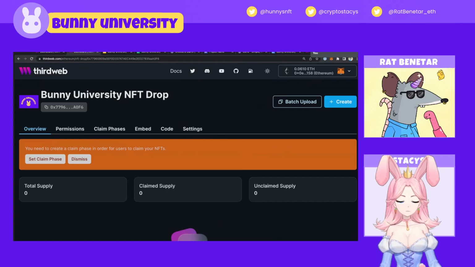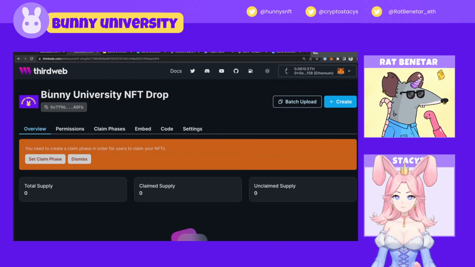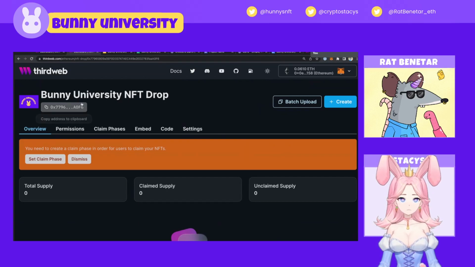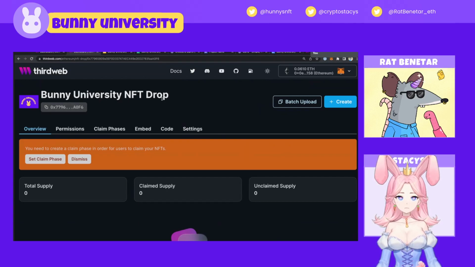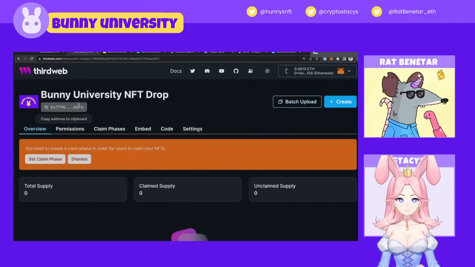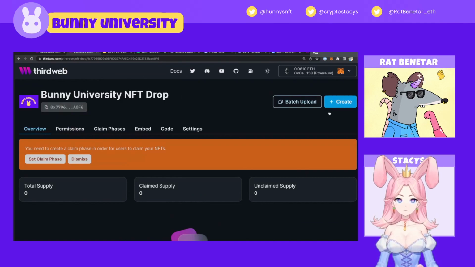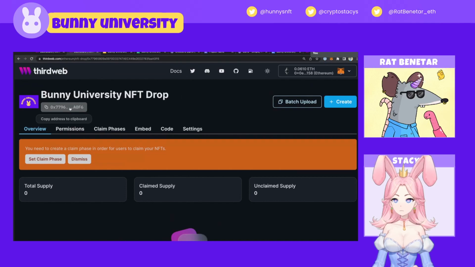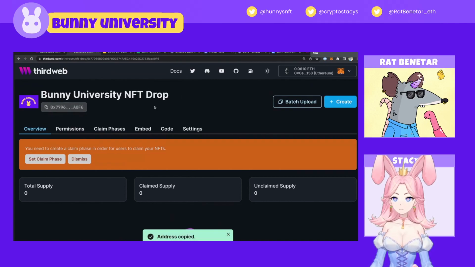All right, cool. We're going to move on to recap our last step. What we've done so far is just the first big step, which is actually deploying the contract itself. Now on my Third Web dashboard, when I'm clicked into the contract, I have a whole bunch of buttons to look at, and we're going to be going through a couple of them. But one of the first things here is I've actually received my contract address. And so I can just click on this to copy it.